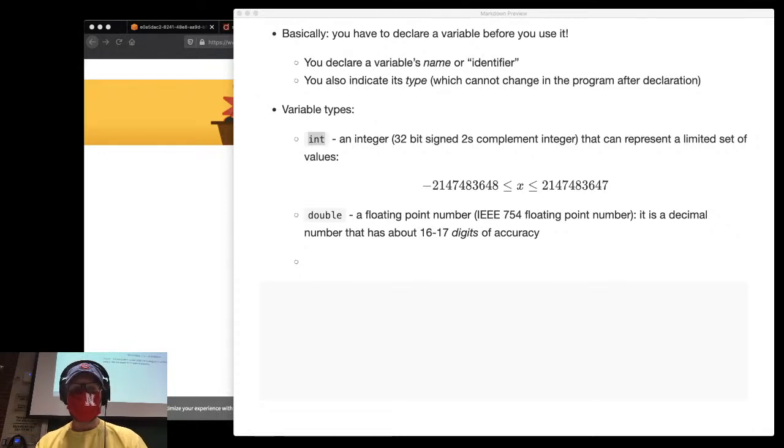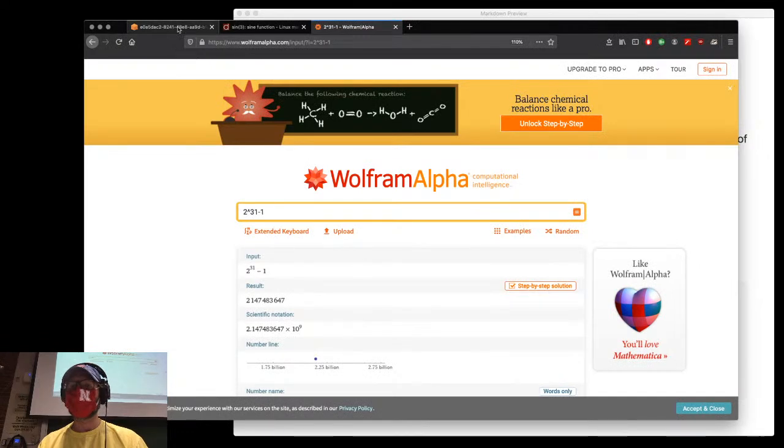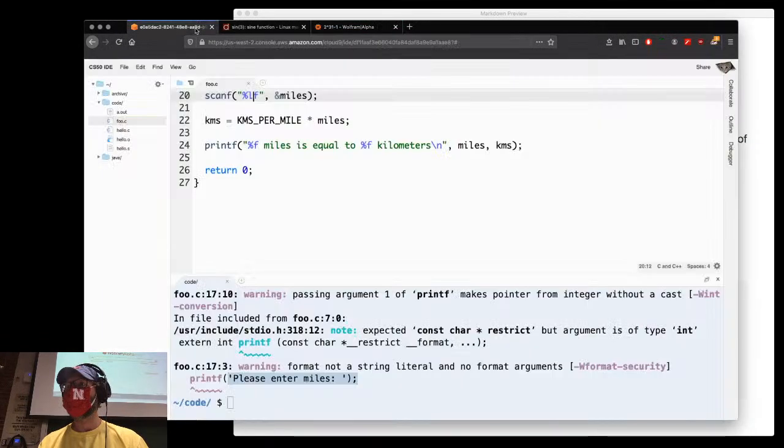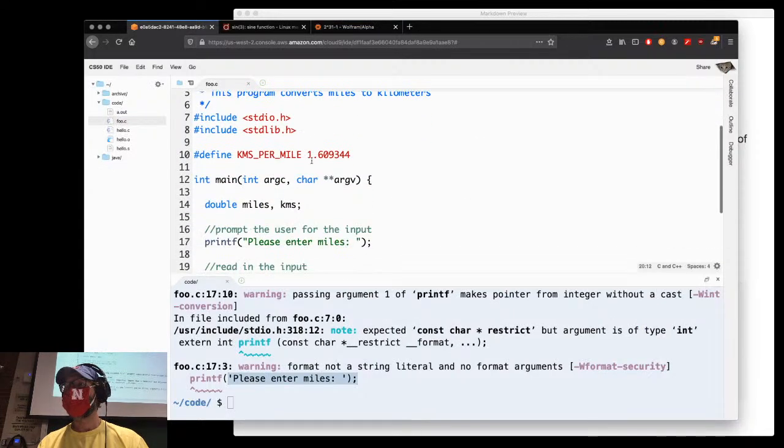All right, so that's integers, doubles, and finally a char. This is a single character value. In fact, it's a single ASCII text character value. This is not something that we used in our program before, but we can go back and check it out now. Actually, yeah, let's go ahead and I'll do it right here.